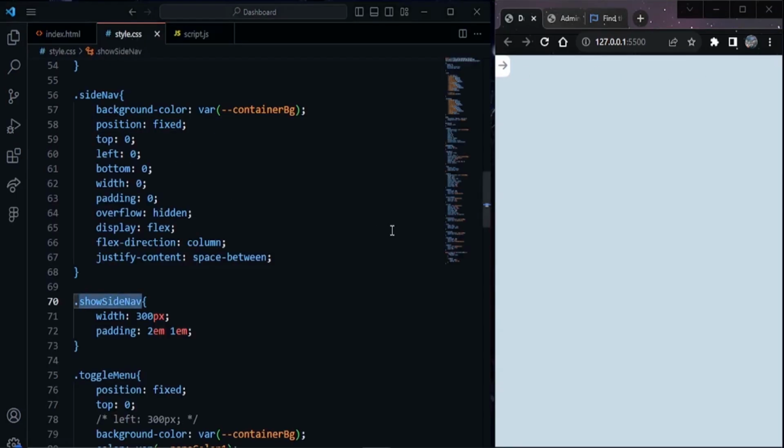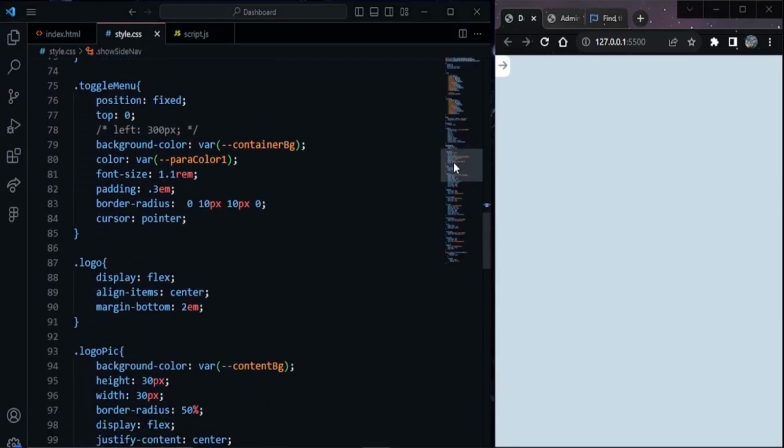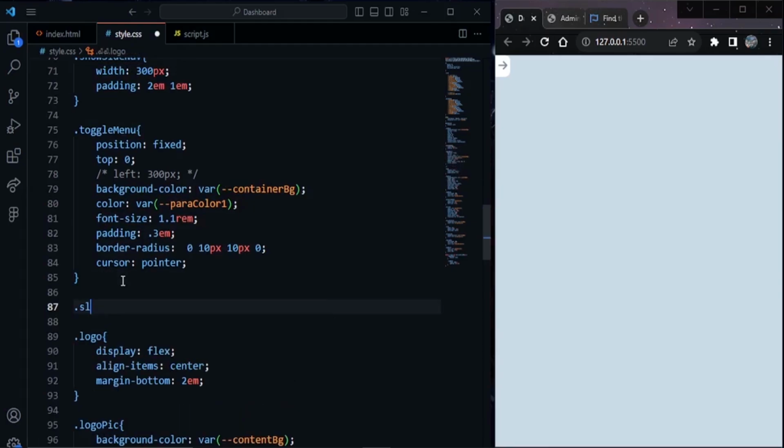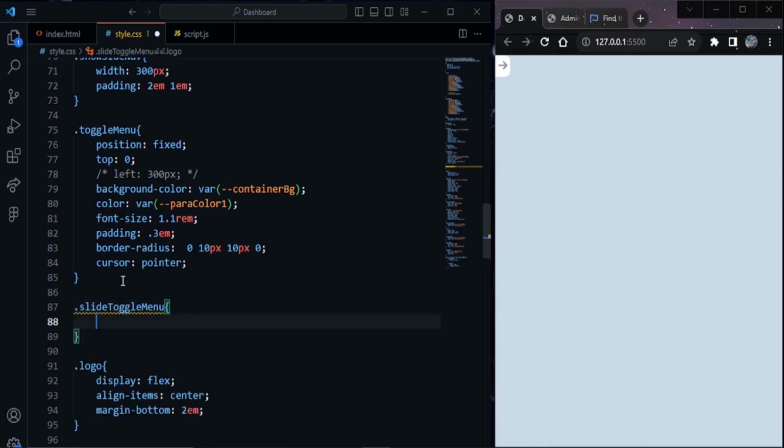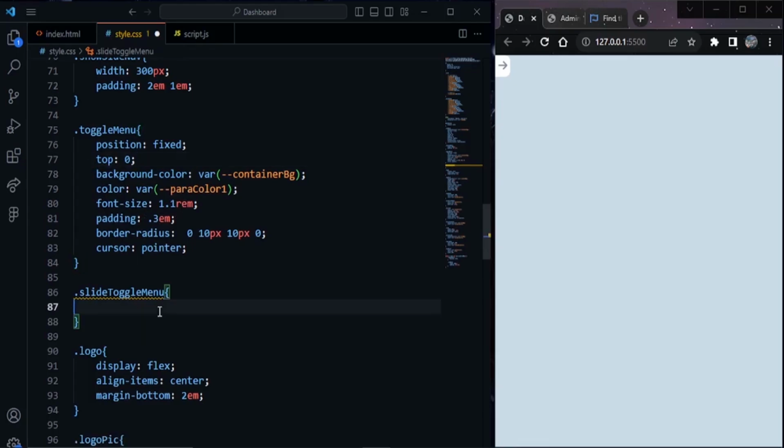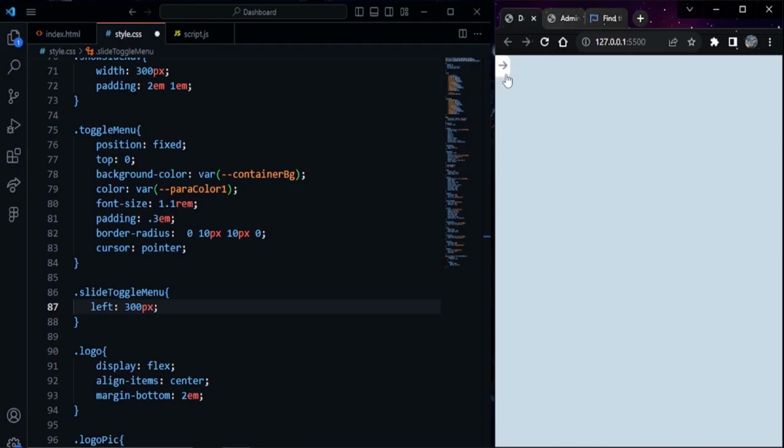So to do that, let's create an additional class name. Here say slide toggle menu, and copy it in here. The way we click on this arrow is to move 300 pixels from the left.